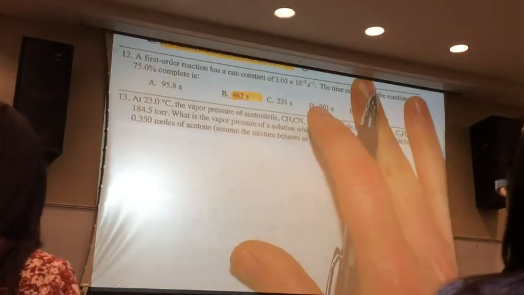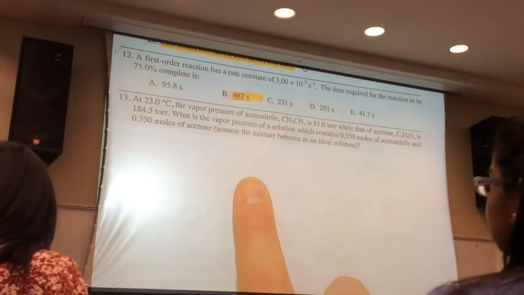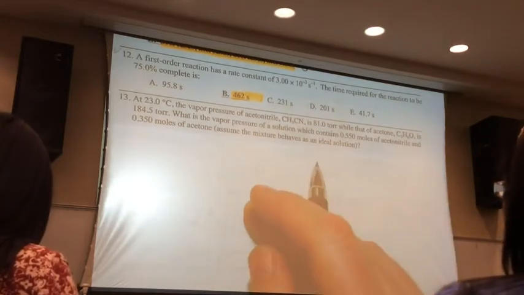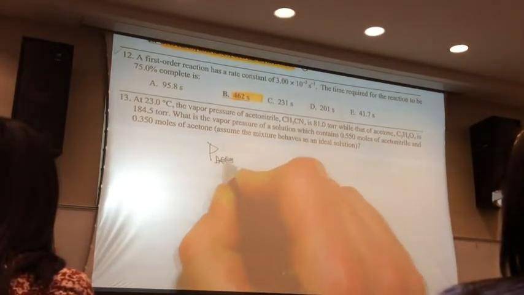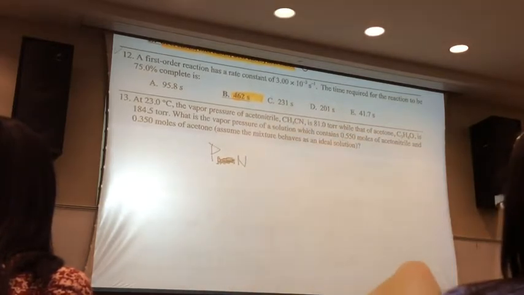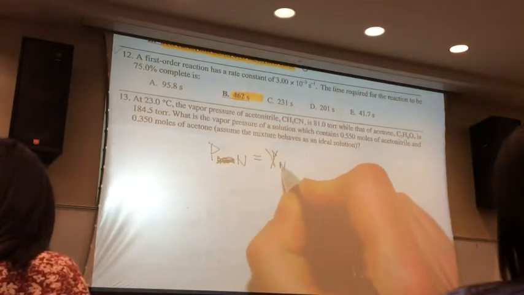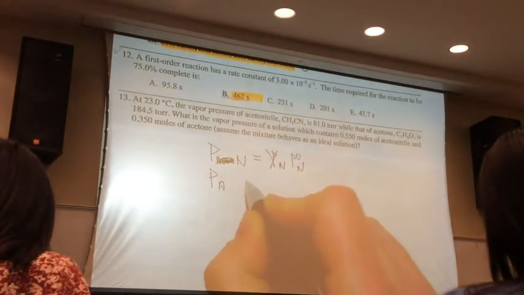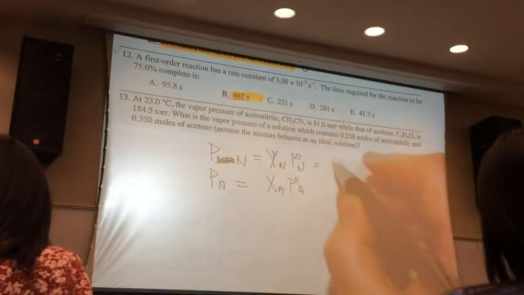So let's just cover this up. Always cover up your answers. Get your answer and then find it. Don't look at answers on your calculator and go do this. All right, so I've got acetonitrile. Oh, they're both ACs. Okay, fine, I can't use my abbreviation. So the pressure of acetonitrile, I'm going to use an N for. This is going to be the mole fraction of the acetonitrile times the pure pressure of acetonitrile. The pressure of the acetone is going to be the mole fraction of acetone times the P0 of the acetone.